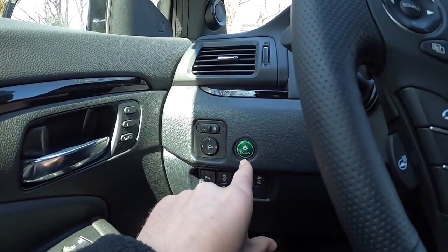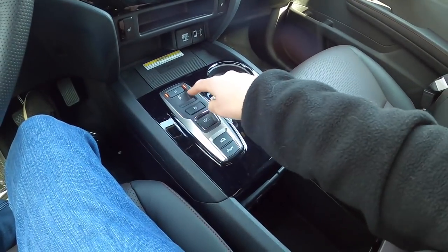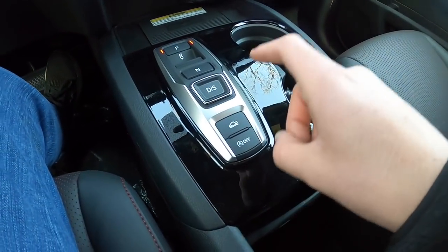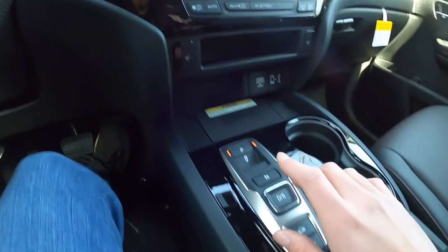You also have parking sensors on/off and traction control right there, as well as an economy button. Unlike a lot of other trucks, you have a push-button transmission, which I actually like. This button cycles between Normal, Snow, Mud, and Sand drive modes. The car does have heated seats, but one thing I'm surprised about is there are no cooled seats. If you're looking for cooled seats, this might not be the truck for you — but honestly, in a lot of manufacturers' cars the cooled seats don't even work well.